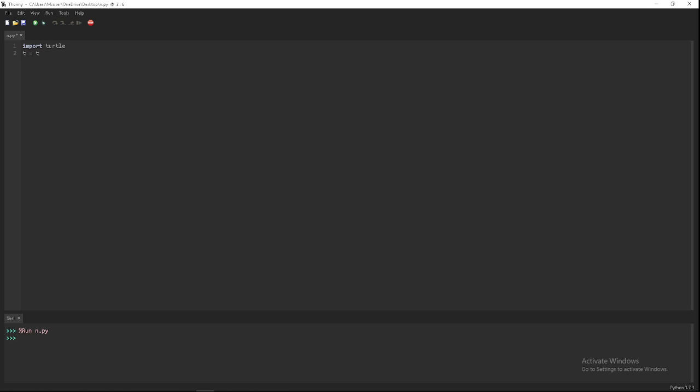Next up, t dot turtle. What this code does is it makes it so that we use the T as the vessel, or the main source, to write the codes that we use to move the turtle, shape the turtle, color the turtle.